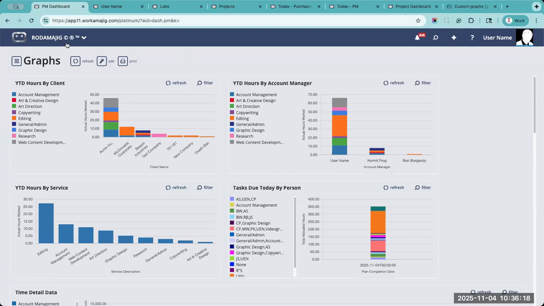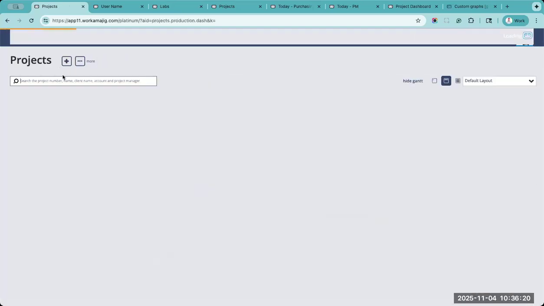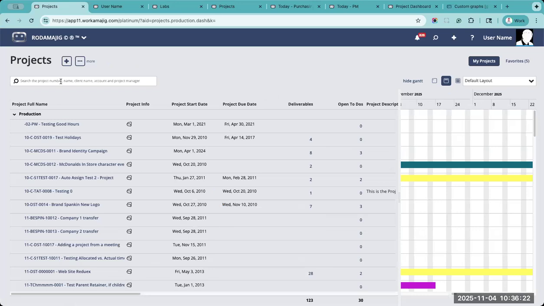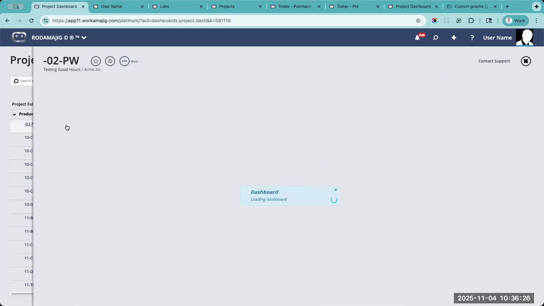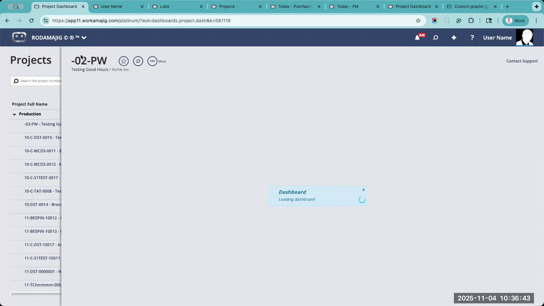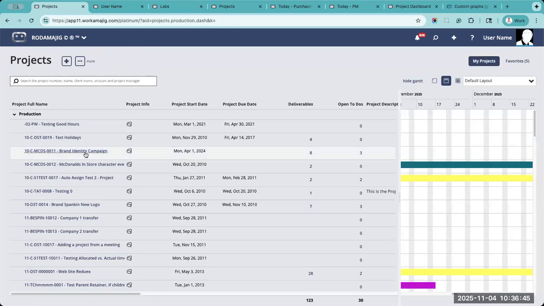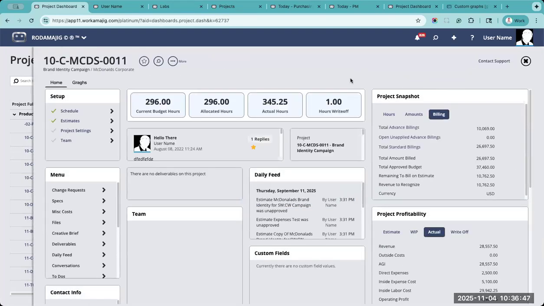That's one reason why I like the project dashboard so much, because the graphs are already streamlined to just the project you open. Meaning the graph is already pre-filtered to the data of that particular project. And of course, now my dashboard doesn't want to load. Great. Everything was going so great till now. Anyway, there we go.